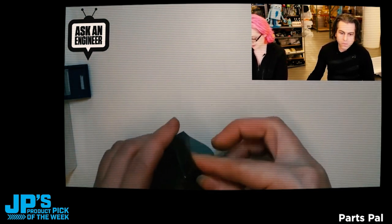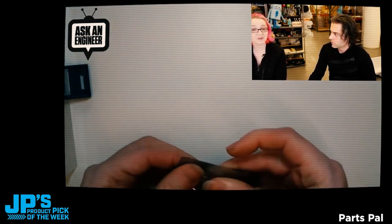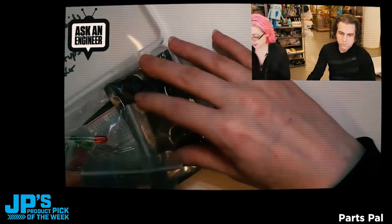All right, so that's Parts Pal. There's a lot. But I want to explain every component. So I think it covers everything that you'd need. When you get this, you know that you'll have enough to build all the projects that you're working on. Can be used with any kind of microcontroller, microcomputer, electronics project. You can do analog, 555 timer.